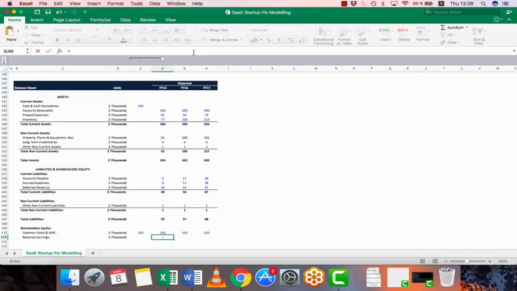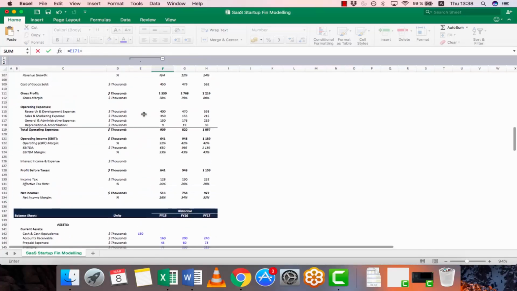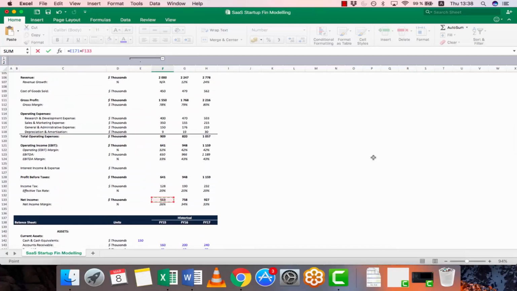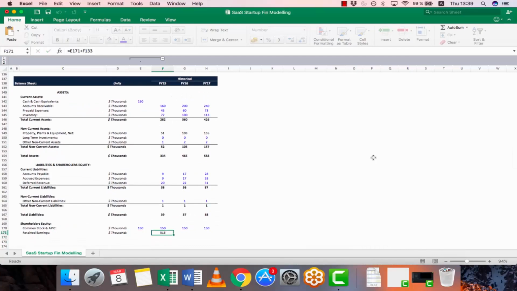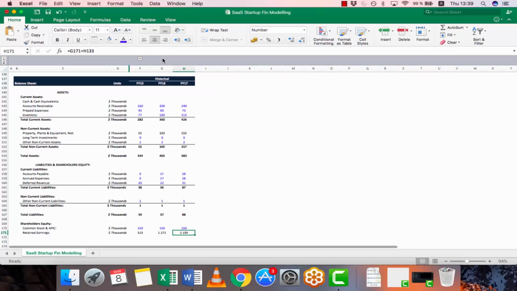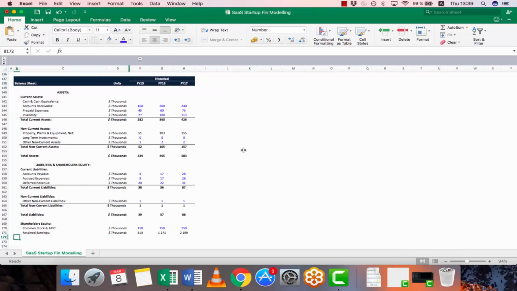So it's basically equal to the previous retained earnings balance plus our net income for the period minus dividends. But here we assume that we have no dividends. So super, we have our retained earnings balance here. Okay, so we are collapsing our beginning period here. Super.